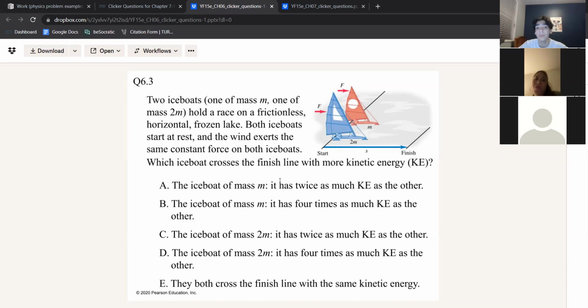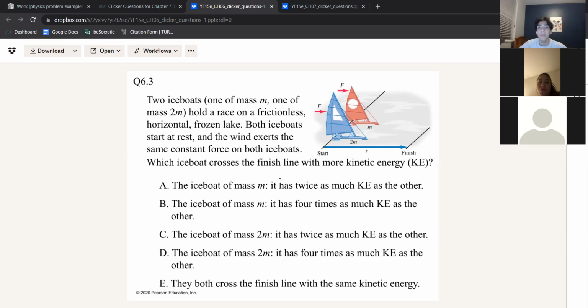And so that's the reason why it's still E, although one of them is going to reach the end first because it has less weight, meaning that a small amount of force that acts on them will do more. It will have more impact on the smaller one, if that makes sense. And also because it's frictionless, that comes into play. So I agree with you, and I do remember seeing that in one of the practices. It was either an example or something like a clicker, but I'm not sure.